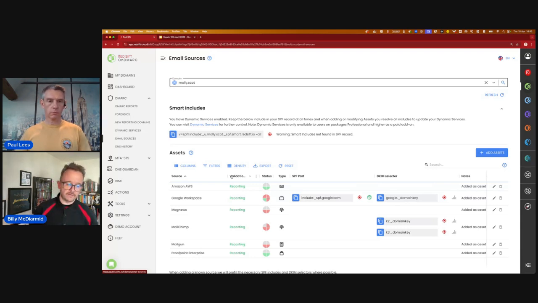So instead of you having to change your configuration within your DNS record every single time you add a new sending service or every single time you change a sending service, with dynamic services through on DMARC, we will know about the new sending service. We will tell you about it. We'll capture the configuration of it, and then you can just tell us, yep, that's the correct configuration, and we'll automatically take care of it all within the application for you as well. So we want you to spend time running your business. We don't want you to spend time dealing with complex configuration.